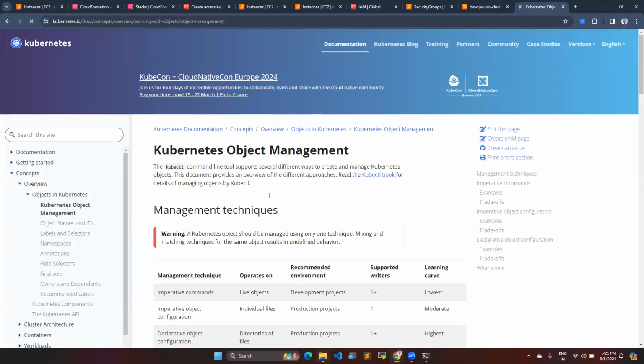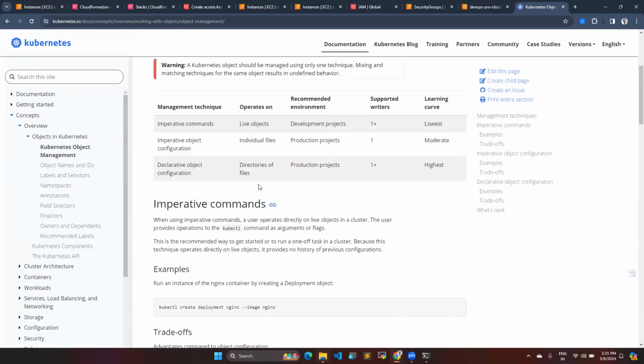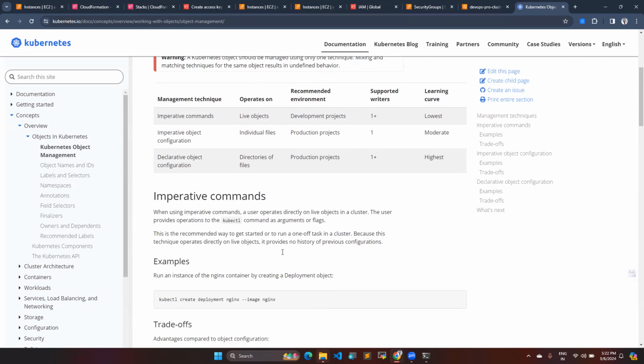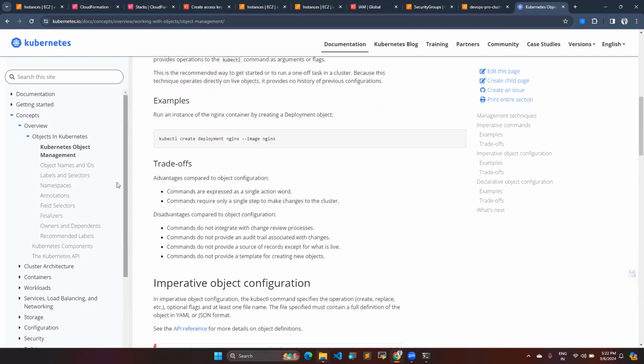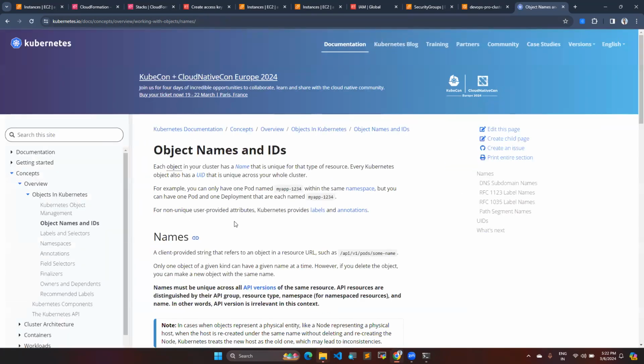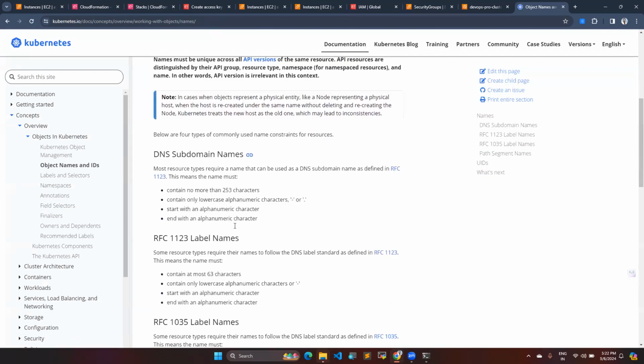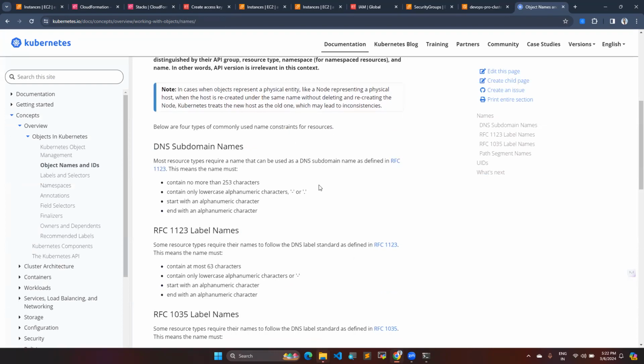Coming to objects and names: if we have an object in a namespace, the same object name can be created in a different namespace. UID is an ID which is created by Kubernetes, so it is unique across the whole cluster.